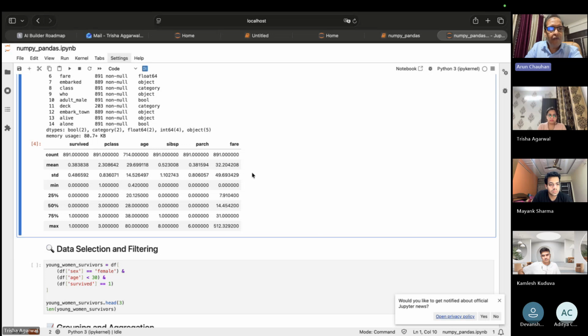But here, if you look at it, why is survived 0.48, the minimum one? Can you give a guess? What is survived? Trisha spoke about whether the person survived or not. Correct, 0 and 1, there are only two numbers, which are actually Boolean.